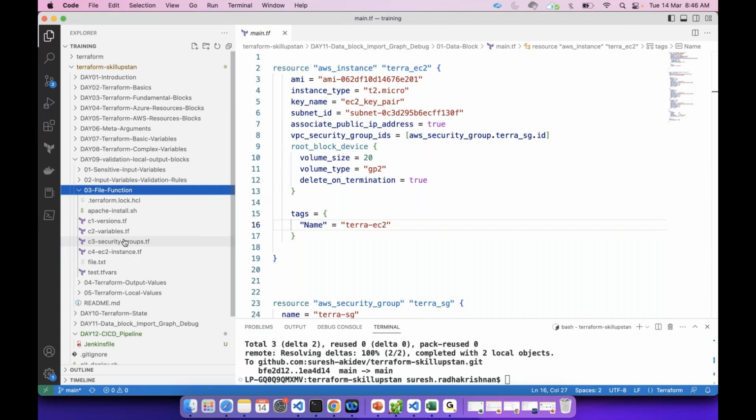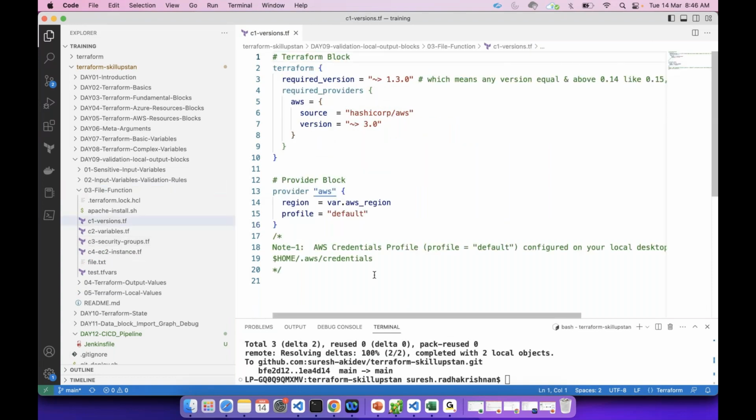Actually, some state commands are there, right? Like list. So by running any command, can we find the exact location of the state file? No, there is no specific state command to find out the location of the state file. But if you see the Terraform block, there we are specifically mentioning where it has to be stored. If you don't mention anything here, then automatically it will store onto the local machine. Suppose if you want to store in the backend, here you have to specify, right, where we have seen that backend.